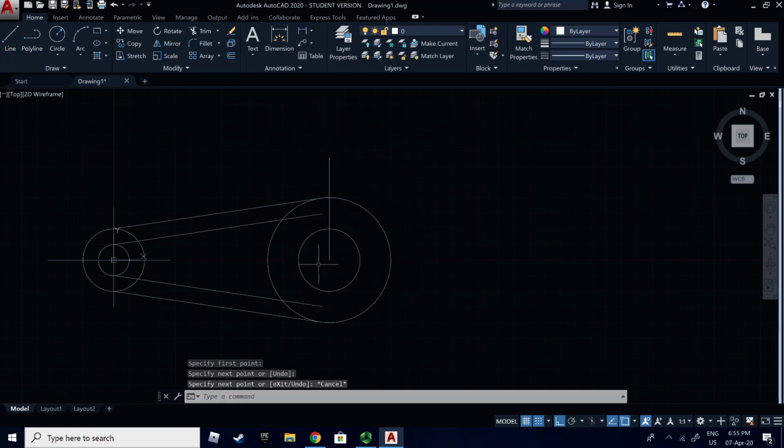Then I do to the right, just to make sure it will be at the center point. Okay, release it. And then I extend the line a bit.